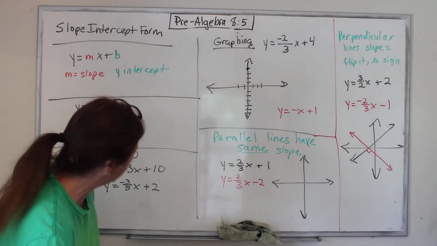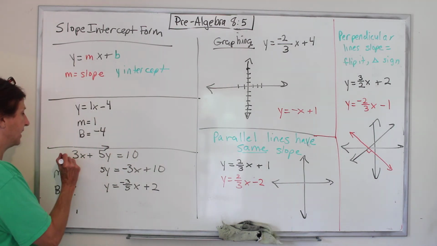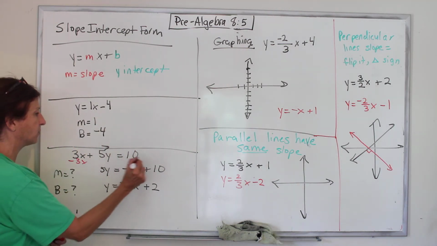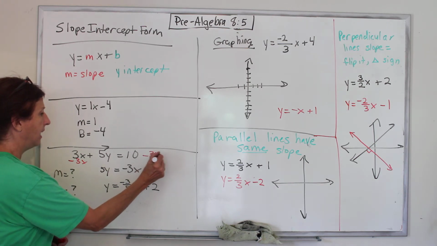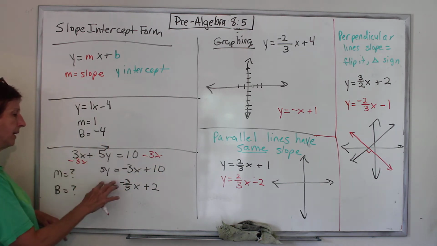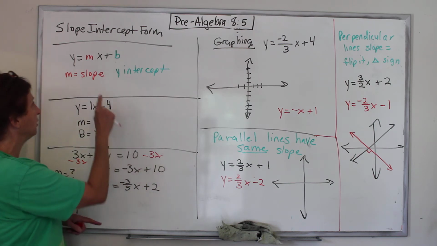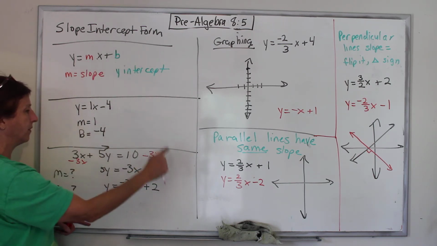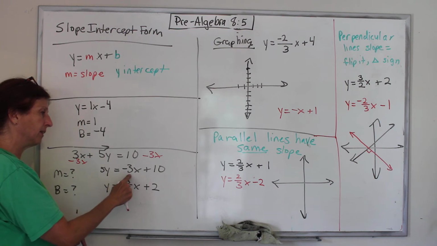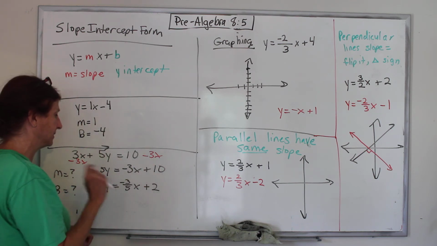And so I'm going to do the opposite. This is a plus 3x, so I'm going to minus 3x from both sides. And I'm going to rewrite it. I'm going to bring down what I didn't mess with, the 5y and the equals. But by tradition, you put x's before bare numbers. So I switched it and put the -3x here and then the plus 10.